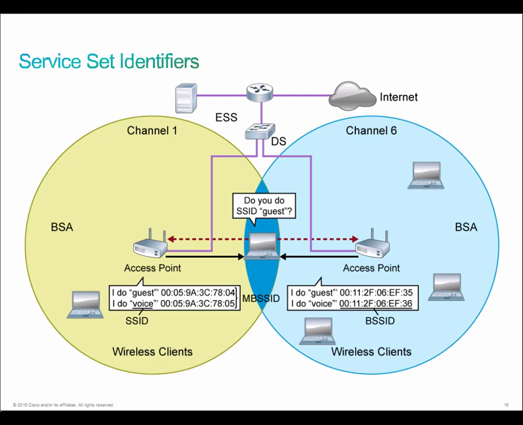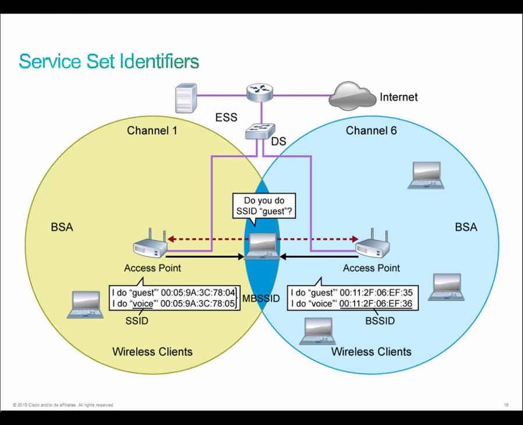In the case of Cisco, like I said, we support multiple SSIDs. Because each AP has a different radio MAC address, the derived MAC address is different on each AP for the same SSID name. So we see that here on the guest on the left, you have 7804, but on the guest SSID on the right access point, Echo Foxtrot 35. This is actually very useful because it allows us to easily identify where frames are supposed to be forwarded and who's actually managing those frames.